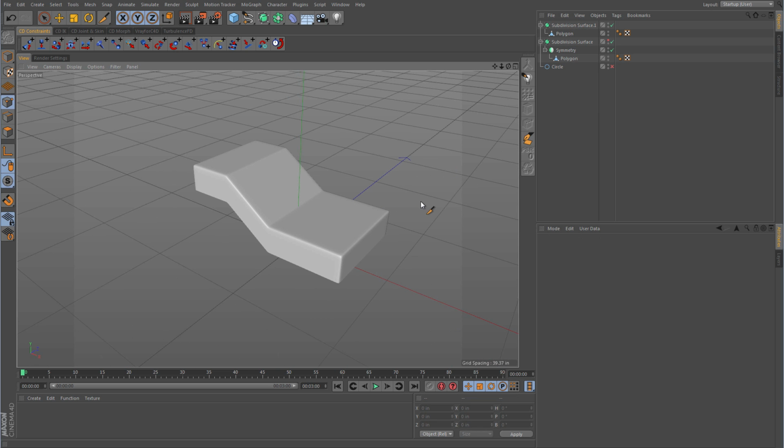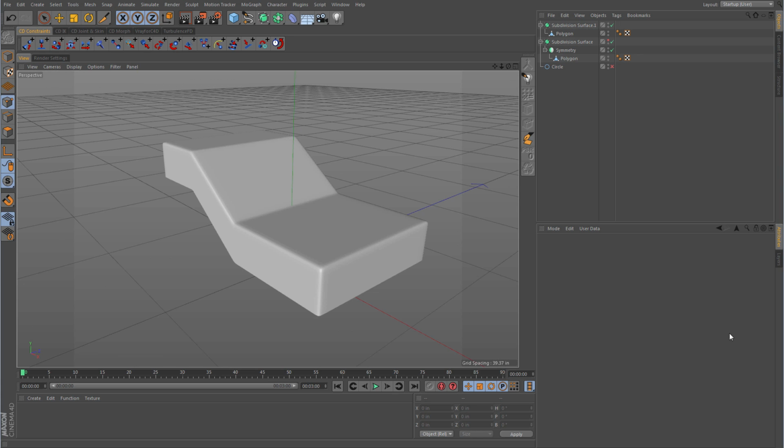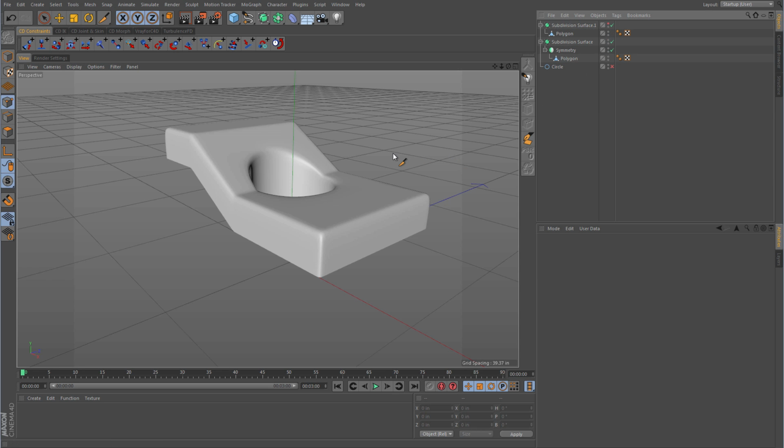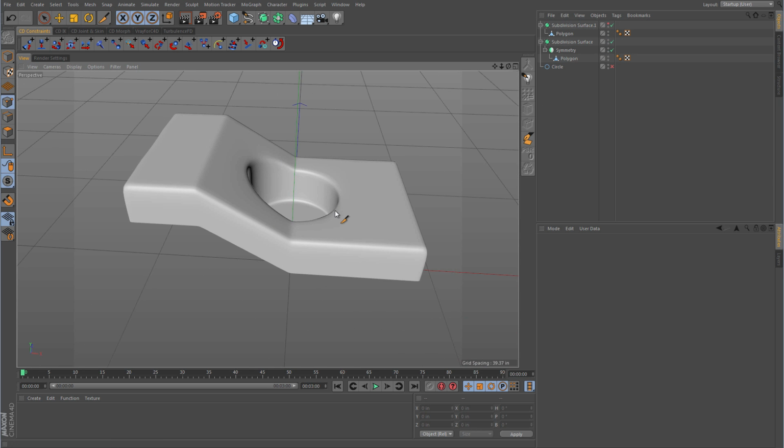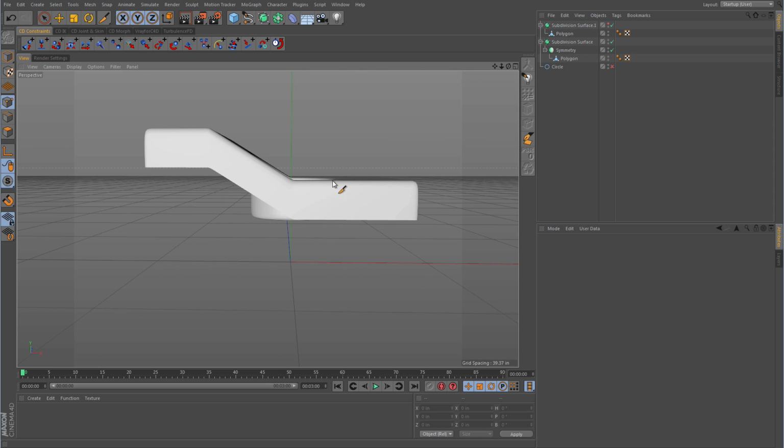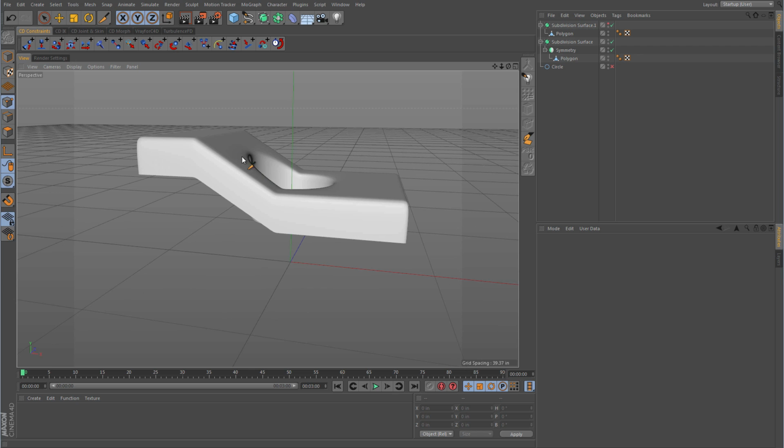However, we need to put a hole in it, and this hole needs to be extruded downward, but it needs to be cylindrical. So as seen here in the first one that I originally showed you, you can see that half of this extrusion is on the flat part of this object, and the other half of the extrusion is going up at an angle.